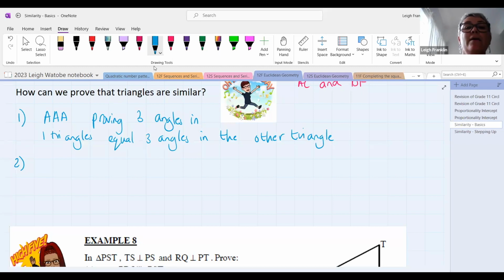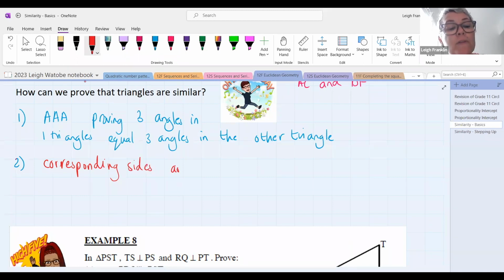The second way that it can be done, well, let's have a look what you are saying in the chat. There we go. Annie, that's a lovely definition. If the corresponding sides of two triangles are proportional, then the triangles are similar. Very nice. I could not say it better. Okay, so that in a nutshell is you are proving that the corresponding sides, and we know what corresponding sides means now, are in the same proportion. Okay, so that is if we knew about the lengths of the sides.